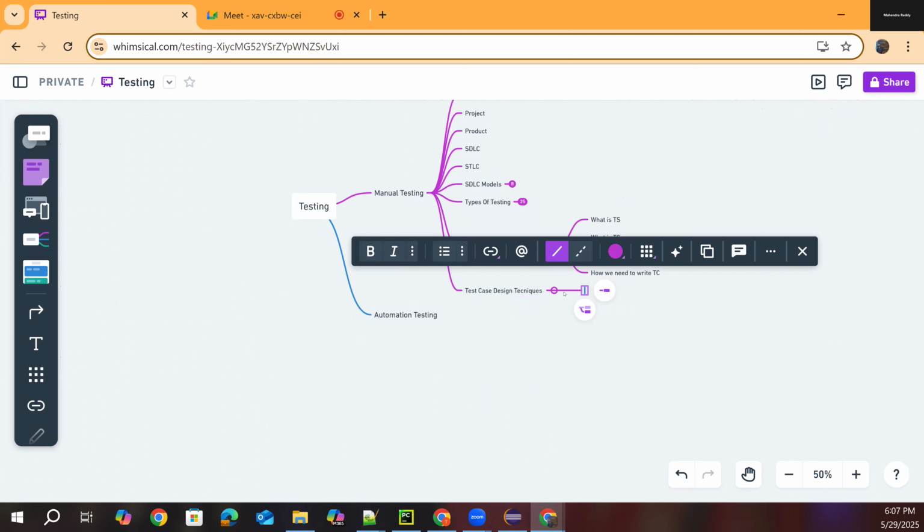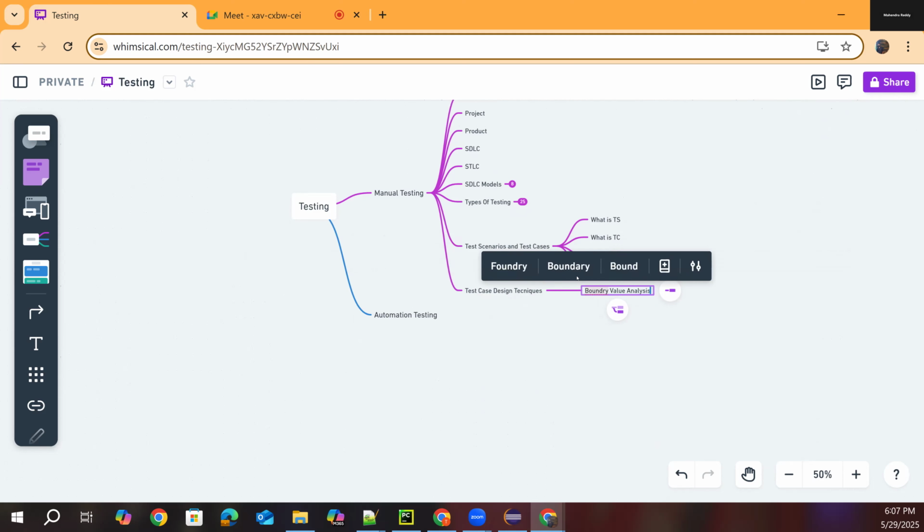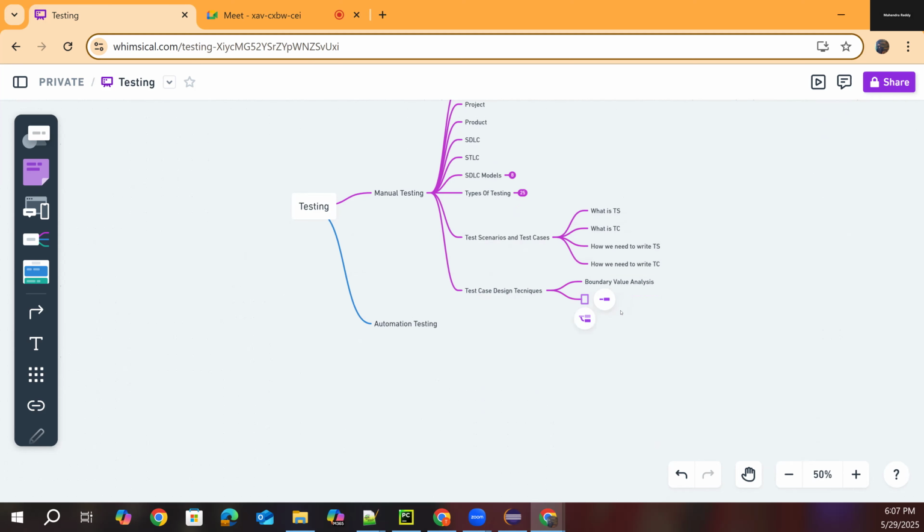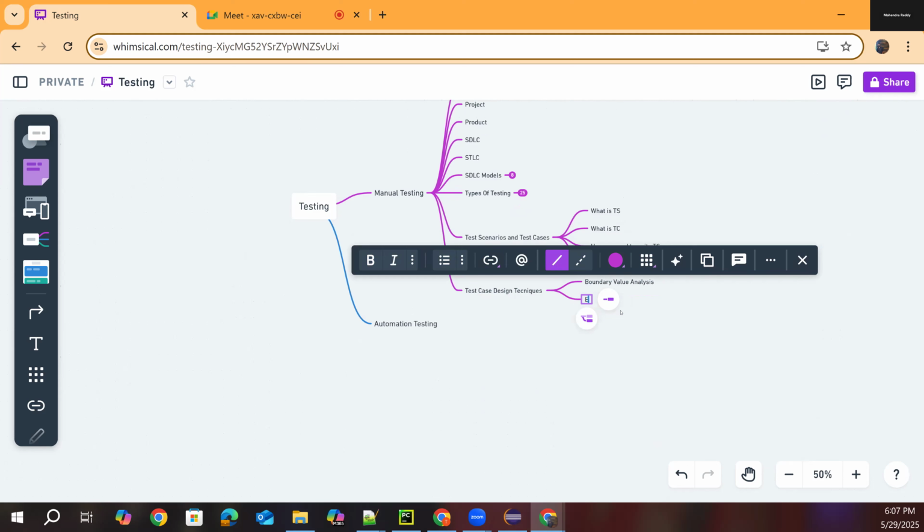While writing test cases, we need to understand things like boundary value analysis, and then equivalence class partition.